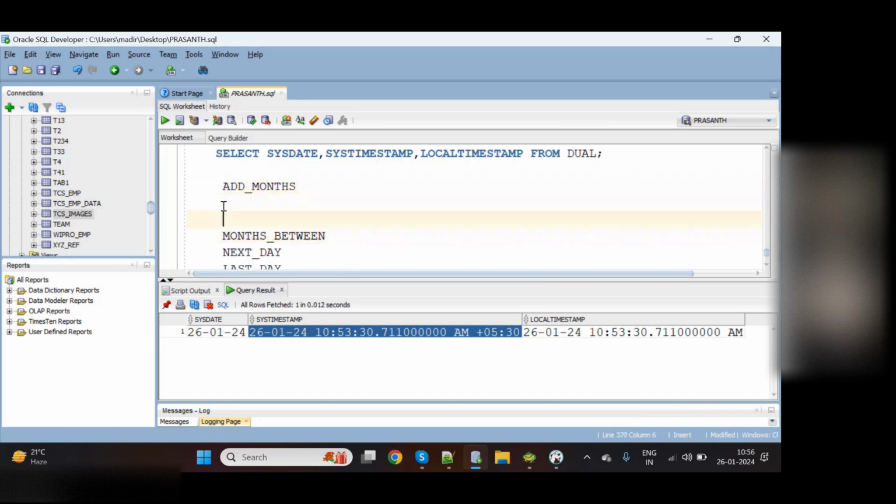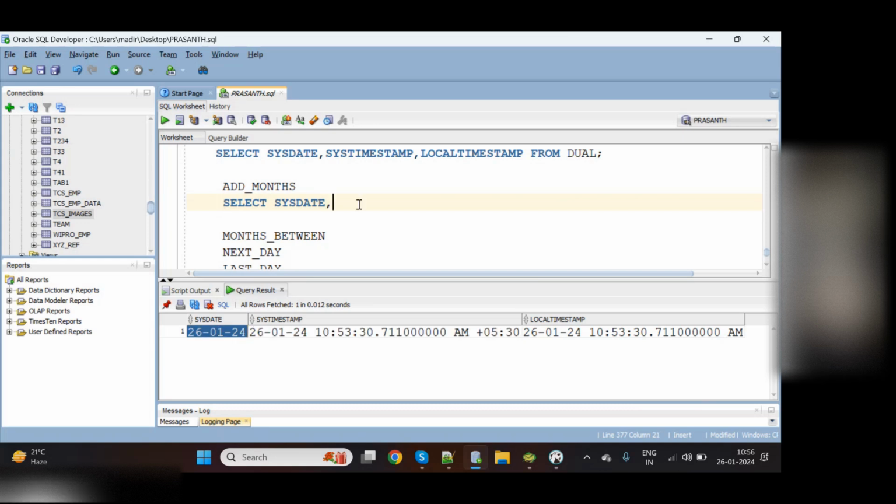We see them one by one. Select add_months. The name itself says, if you want to add months to your present date. For example, I am adding to sysdate here. Sysdate is giving today's date. So I am adding months to sysdate. I am using the function on the date field here because it will give the correct today's date. And I want 2 months to get added. So what will be the output? We will have 26/3/24, from dual. I will also show you with the employee table, but here see.